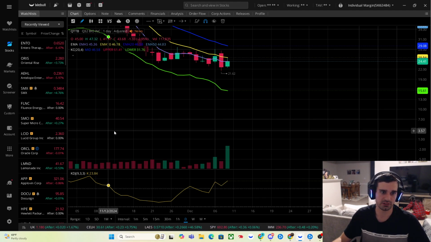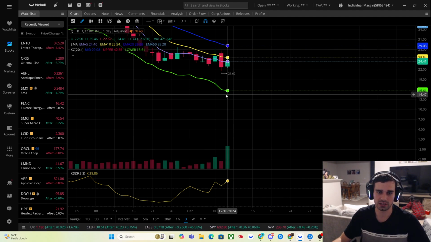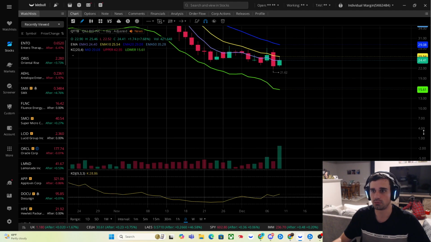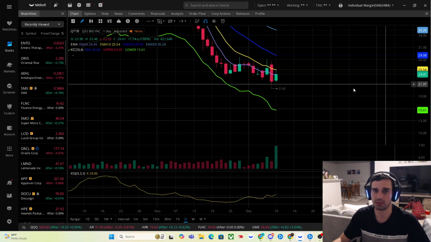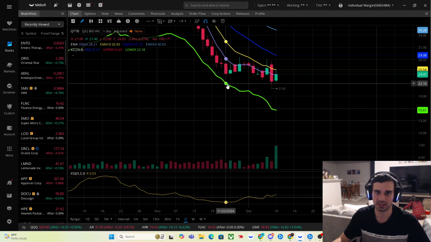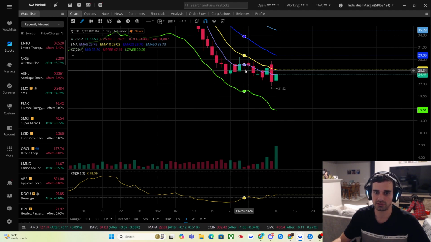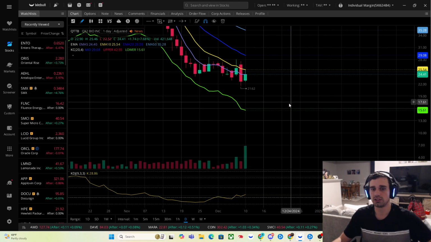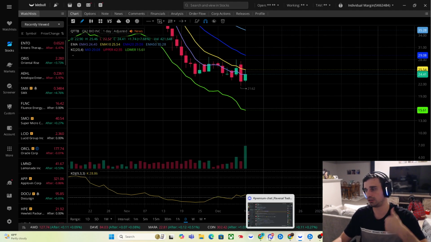And then also look at this KDJ. As you can see, the lower the K on the KDJ gets, the more chance you can get that dead cat bounce and reversion to mean. Like right in here, the K got really low, and then you can see price started to move up when it did. So hope you guys found this information valuable.